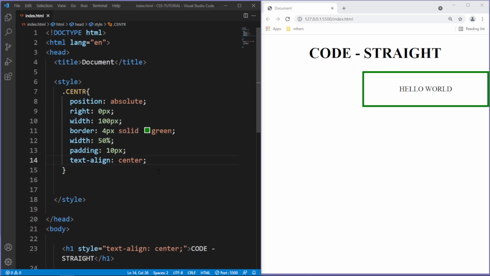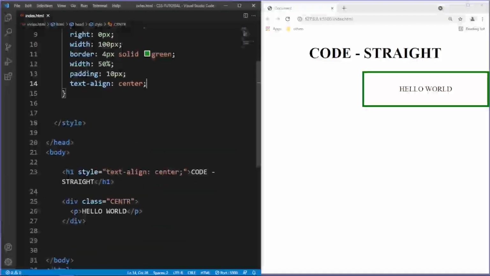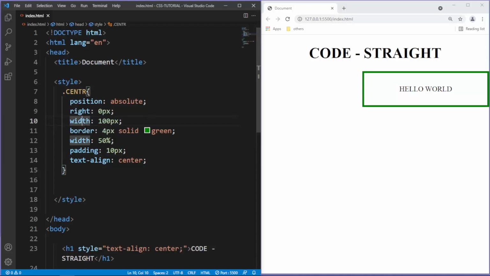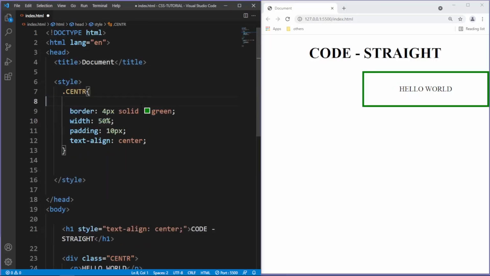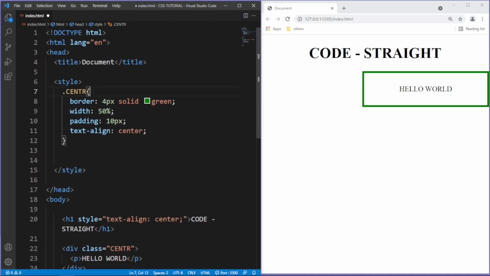Now let's see another trick to right align our div. Let me make some changes here. I'm gonna delete these properties for now, and border should be there, width should be there, padding should be there, text-align should be there.